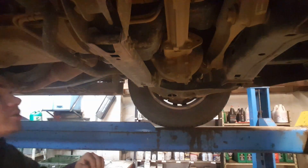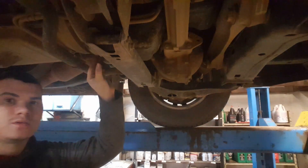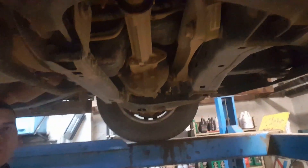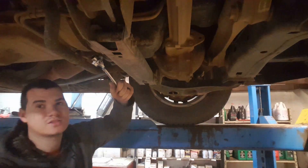So the oil plug might be in a hard spot for you to see on the screen, but it's right here. I'll go over it so you can see it — right there. It's not real hard to figure out. We made a pretty decent size hole. It's a 16mm.